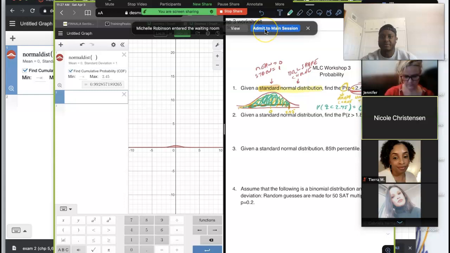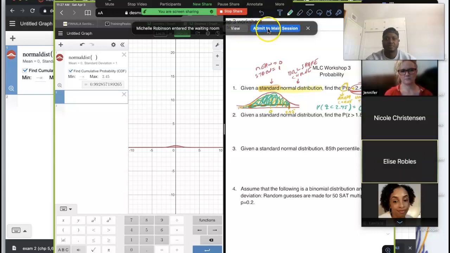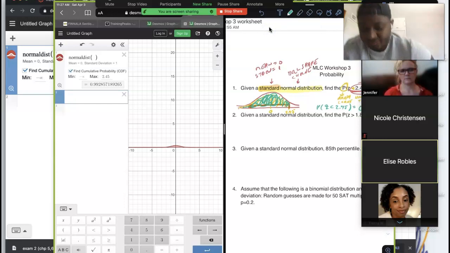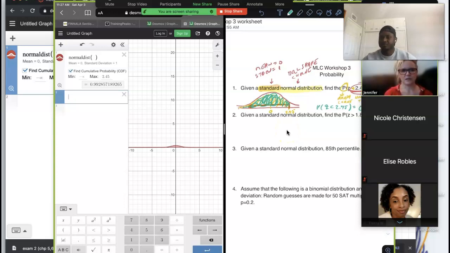There is. I'm not sure how to. You can Google it, I'd imagine. But I know they have a normal distribution function. I'm just not sure how to do it. Yeah, you can find them there. You can use a table. It just depends on your instructor, but you can use a table or a calculator.